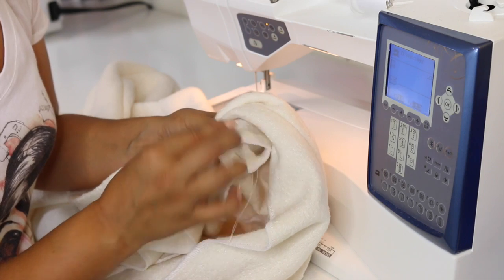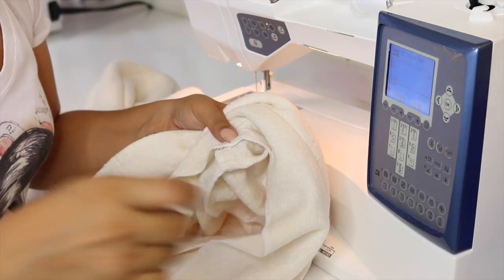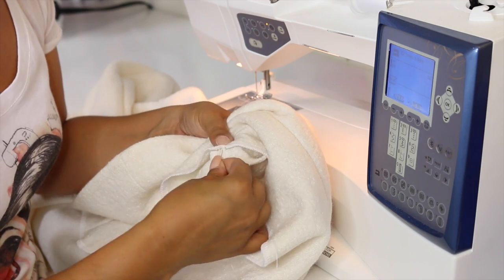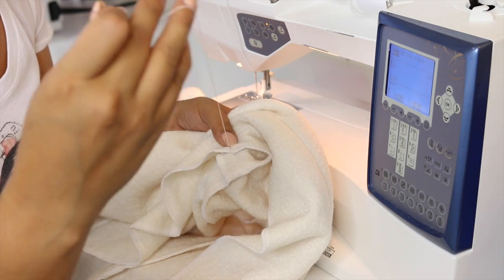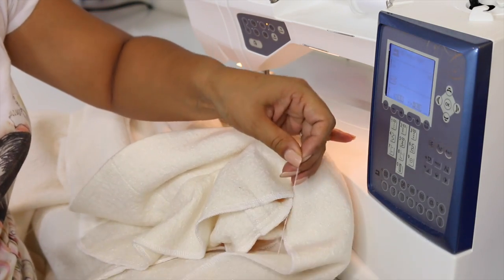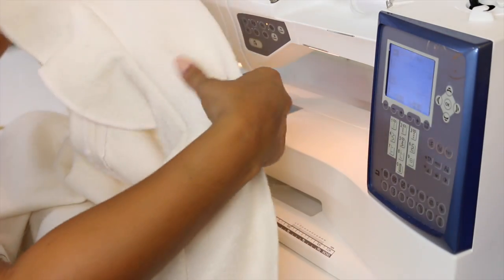So you'll go through the jacket and through the facing, and not very tight. You want a loose stitch. You're just going to do 2 or 3 and then make a knot. And knot. That way your facing at the shoulder will stay in place, and you should do that to both shoulders.